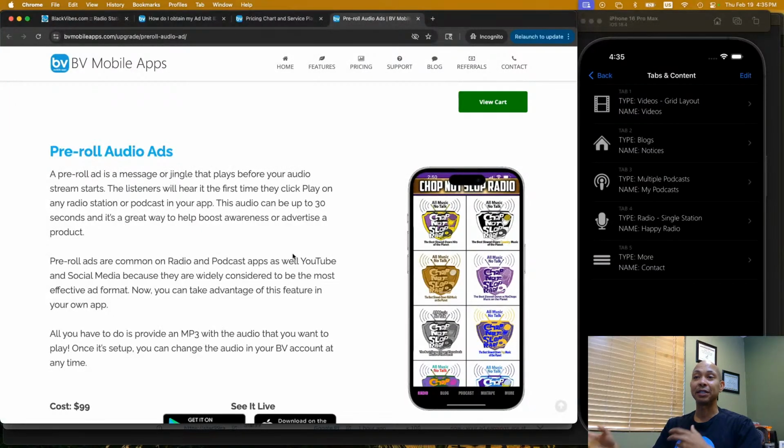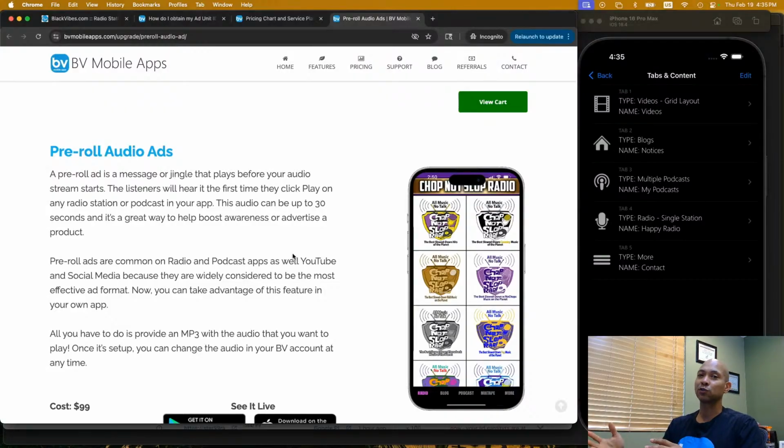Maybe you have a jingle or a sounder that you want to play before the station plays. And if you do, we would recommend that it's very short because it's going to play before the station plays every time or every other time. You can control that just by letting us know what frequency you want with that. So if it's just a jingle, we would recommend 5 seconds or less, something really short.